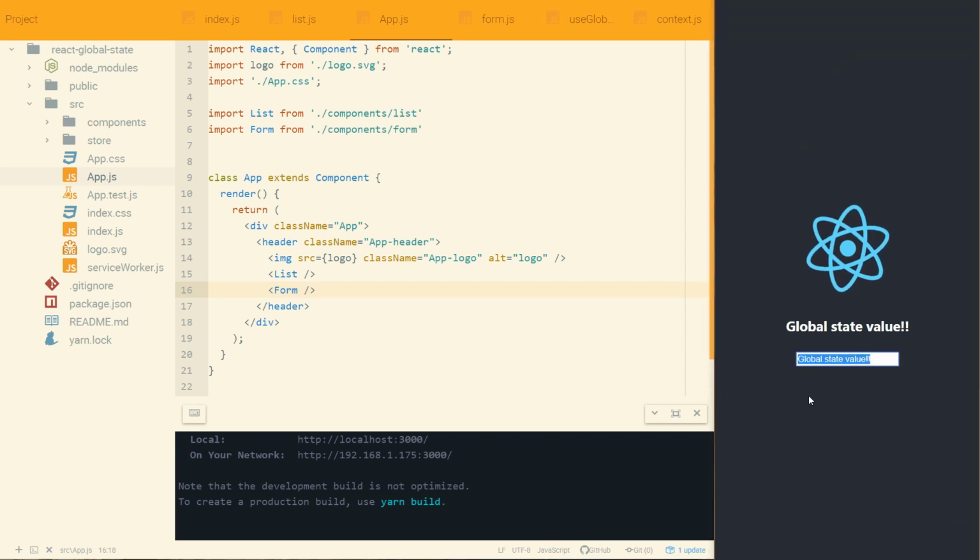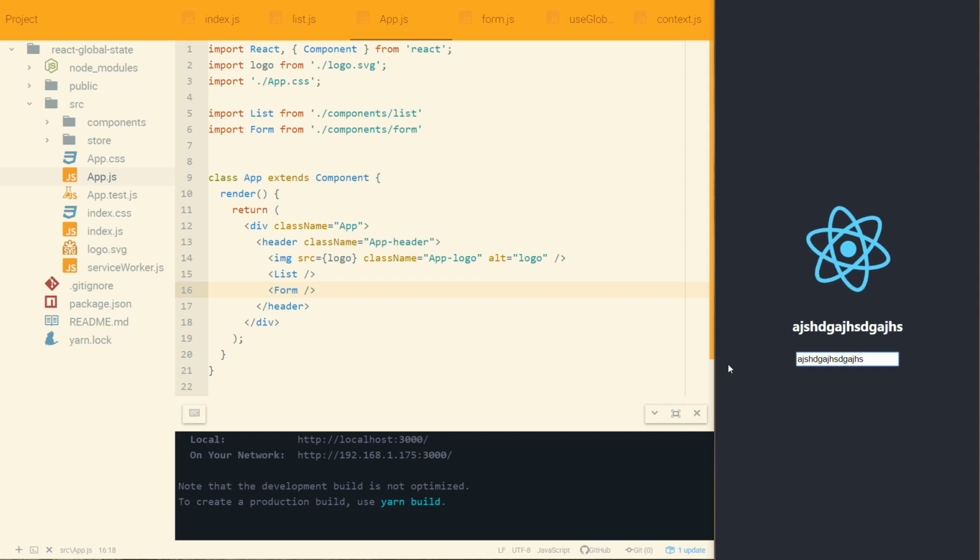So as you can see, that value appears here, and as I'm typing, we're changing that value. And as we're changing that value, it's updating in both siblings. So we don't really have to do a reference where the parent needs to update the state and pass it to the other sibling. So this is directly using the global state.